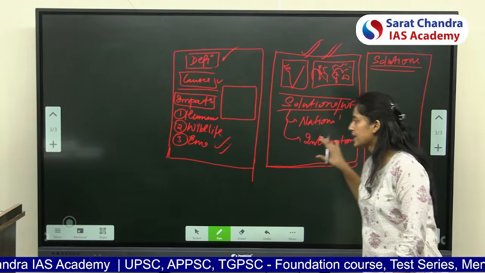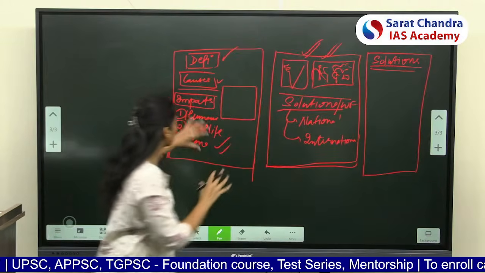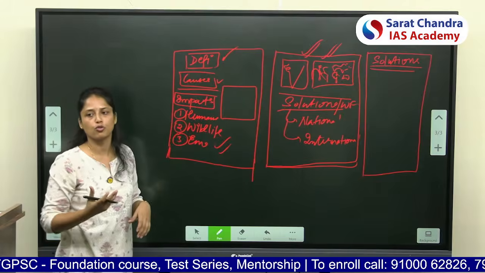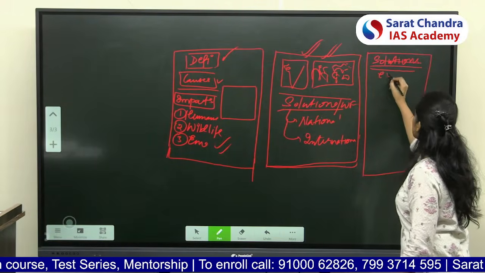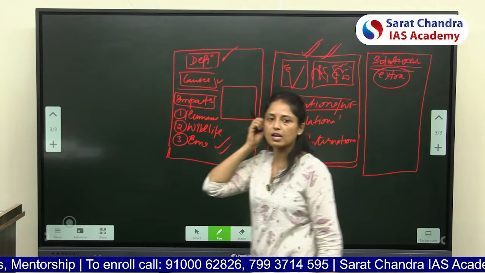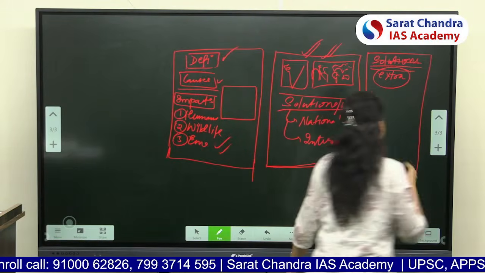This is not a complete answer, because if this was the answer, then those technical terms or anything you could have added here only, because on the first page you have to show what extra things I know. So if I talk about the extra things, what all extra things can be added? The first kind of extra thing can be the core geographical words only. What are those core geographical words?